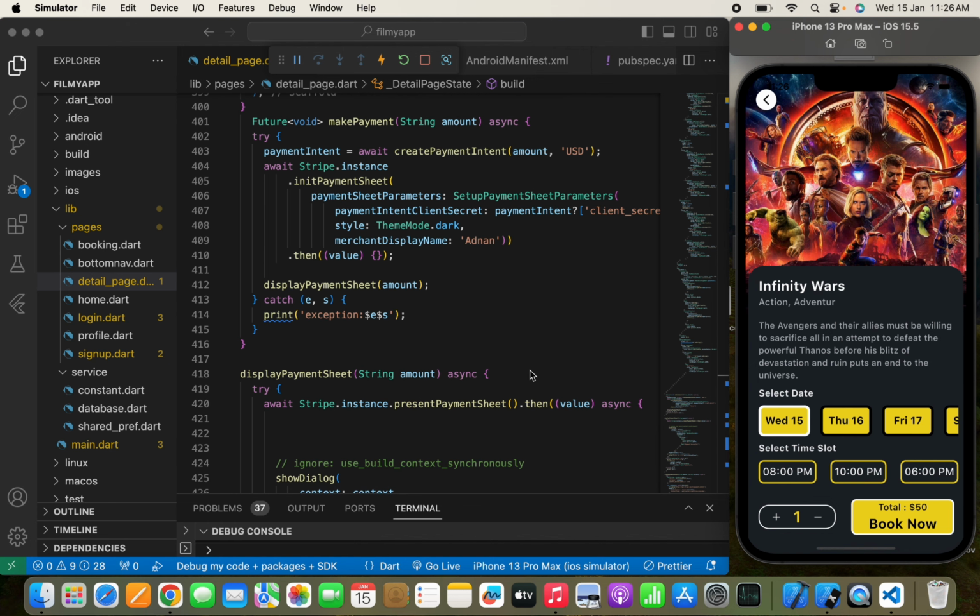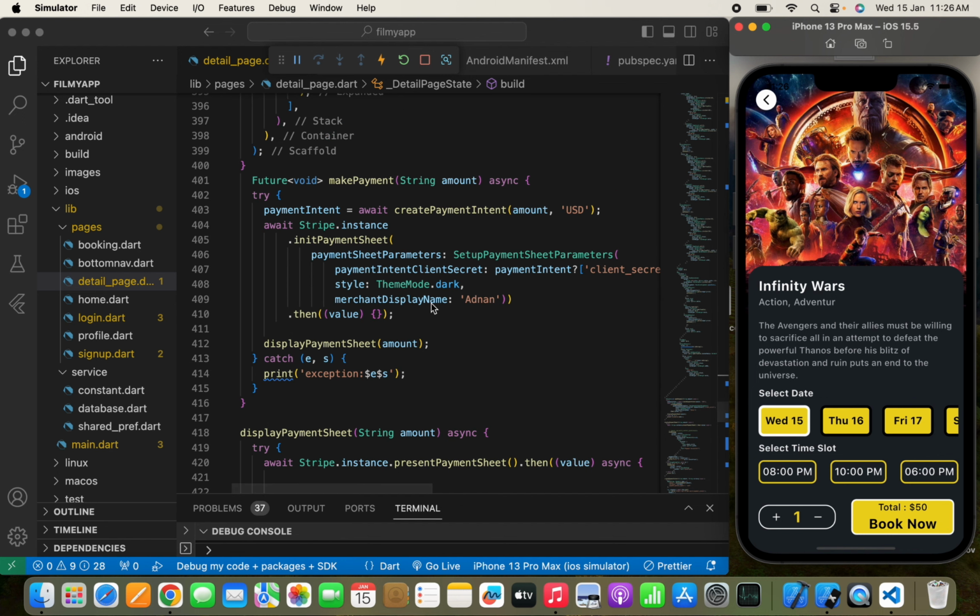and we can now book the tickets for the respective movie we want. Yeah, so one more thing I want to tell you: while adding all the things related to Stripe, don't just hot reload or hot restart the app. If you are adding a new package to the pubspec.yaml file, you need to close VS Code and the emulator, then rerun the app completely from the start. Otherwise you will face some problems. I'm telling you that because you can face this problem.